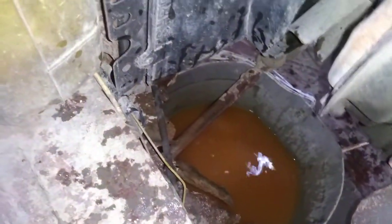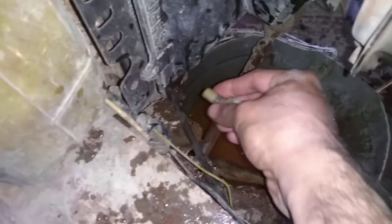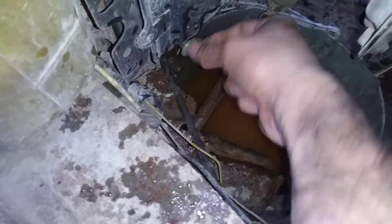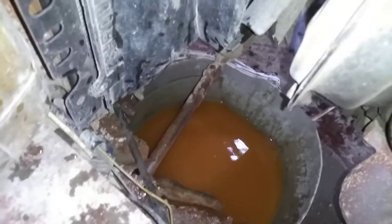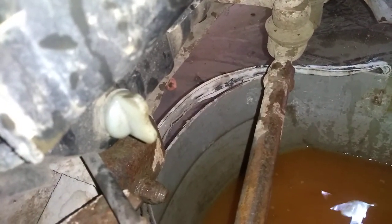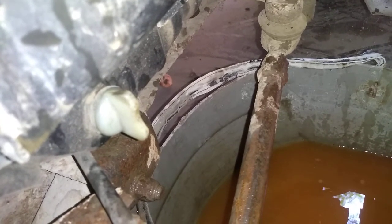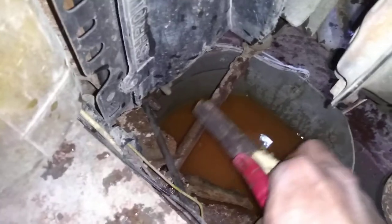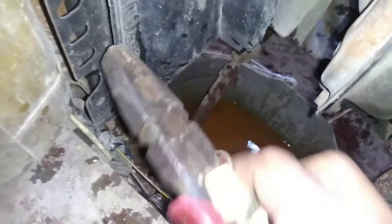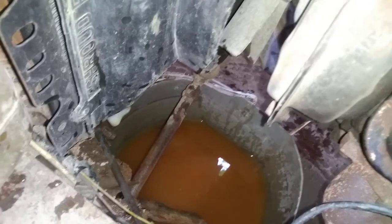After draining all the water from the radiator of your car, close this drain opener. Tighten it properly. I have closed this and now I will tighten it properly, because if it is not tightened properly, water will leak from here and your car might get hot again. You can also do this with the help of pliers, but do not tighten it too much if it's made up of plastic, because the plastic will get damaged and your work will increase.